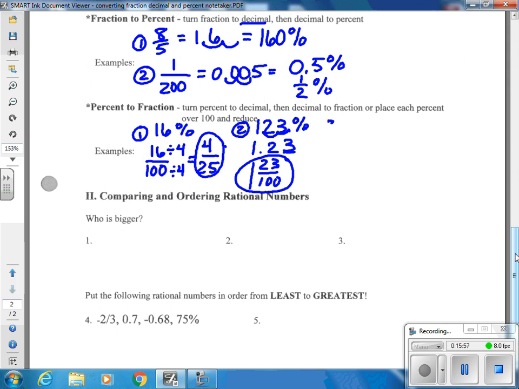Right, now the only one you cannot stick over 100 is this next one. If I give you any kind of decimal in a percentage, you can't stick it out of 100 because decimals don't go in fractions. So the first thing you have to do is actually make it a decimal by moving the decimal. So I'm going to move it 2 places to the left, which gives me 0.003. And now this 3 is in the thousandths place. Remember, it's tenths, hundredths, thousandths. So this 3 goes over 1,000. And I cannot reduce it, so this is my final fraction. Okay, so be very careful with some of those in terms of figuring them out.